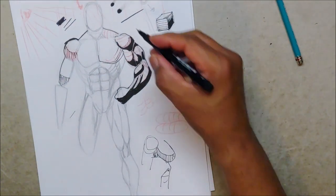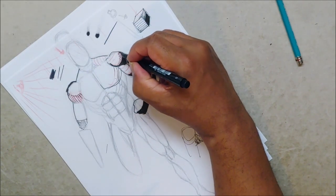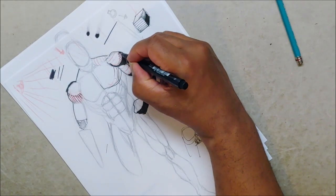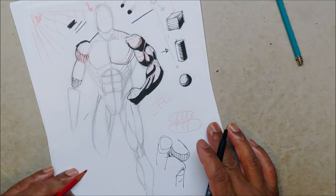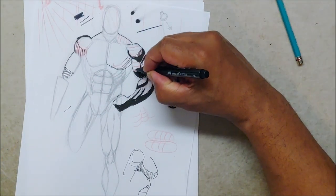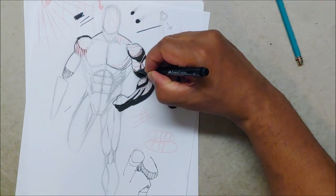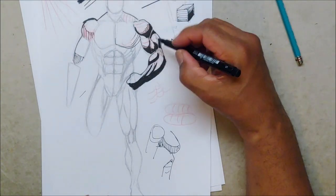Like that, to give it that roundness. Now, if you want to add extra, if it's not enough, then you can go with cross hatching. Same thing here. Now, you don't have to go all the way across. It can just go down.